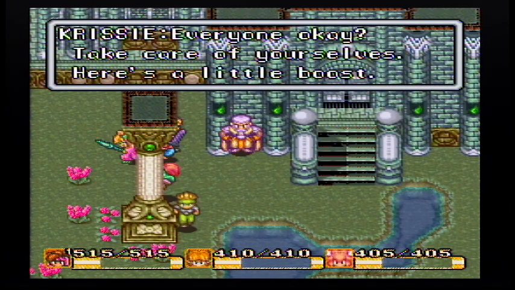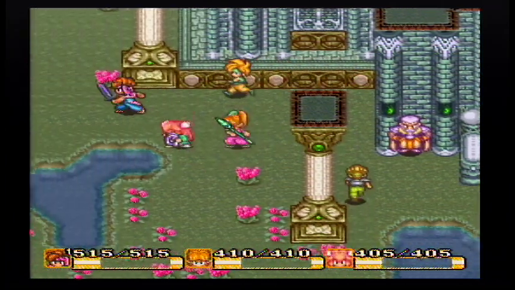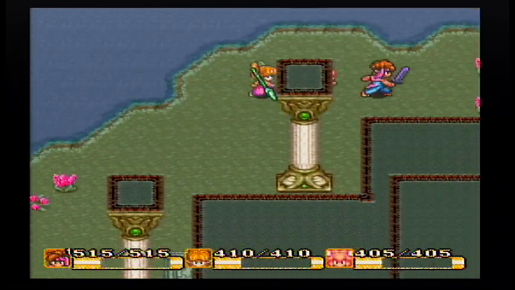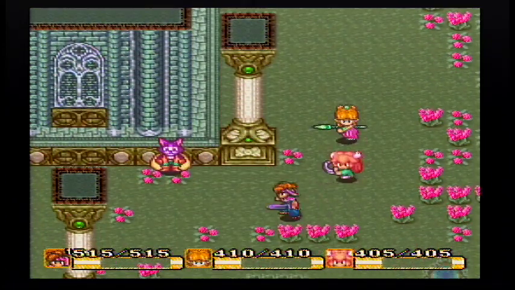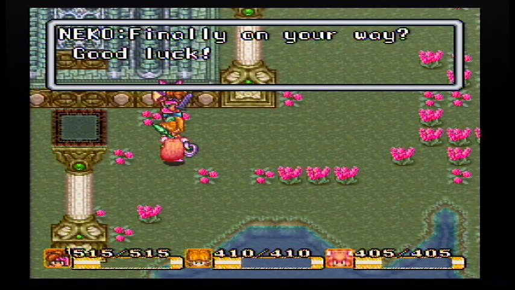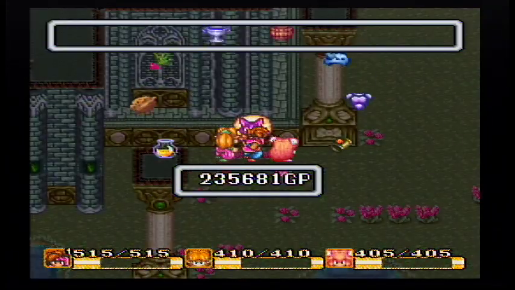Chrissy, everybody okay? Take care of yourself. Here's a little boost. Thanks, Chrissy. So now Neko is over here. That's what I remember. And you pretty much get the most badass armor in the game. Of course, it's expensive. We should be good with money.